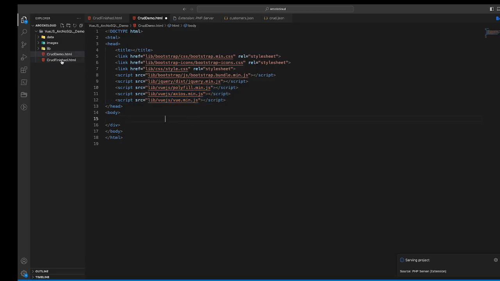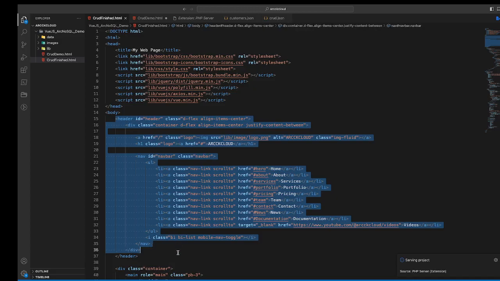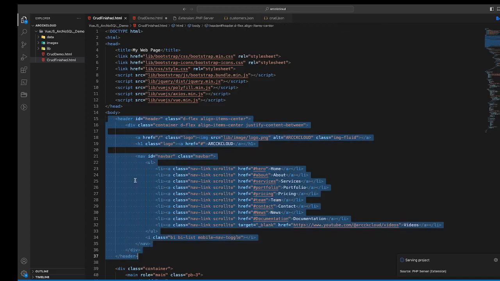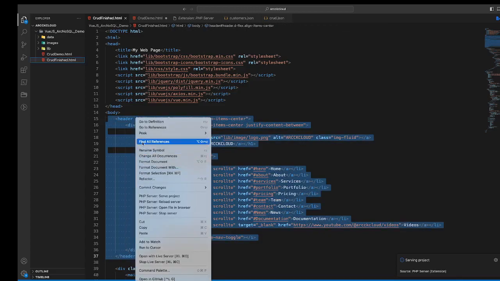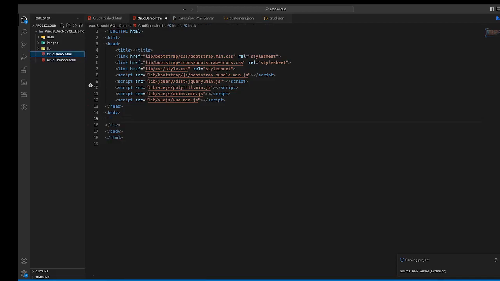Next, I'm going to grab the header. The header just shows you the ArcCloud menu, so it does nothing here. I'm going to cut that and put that in the demo.